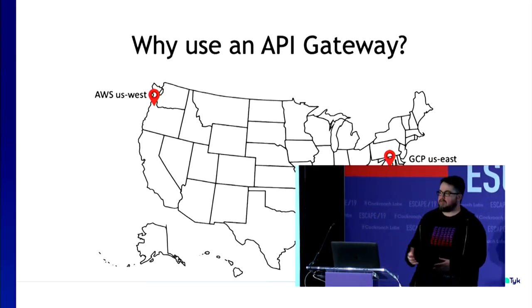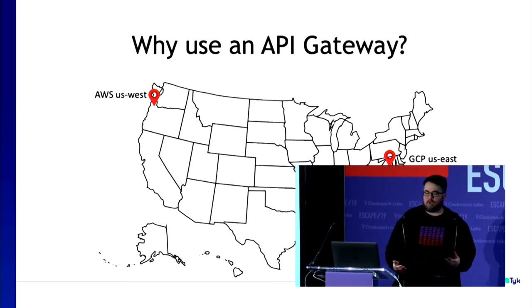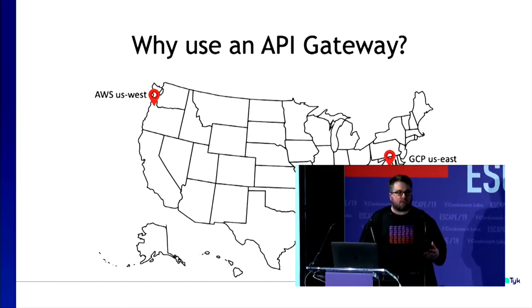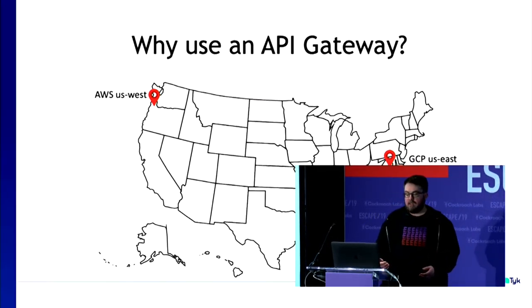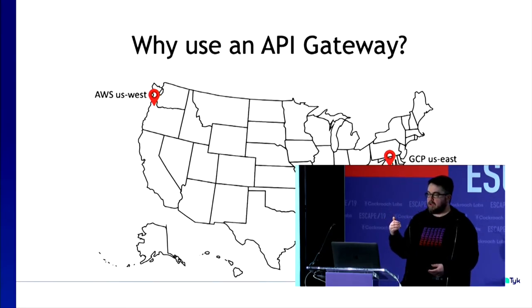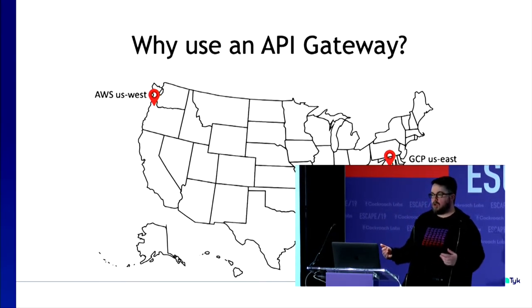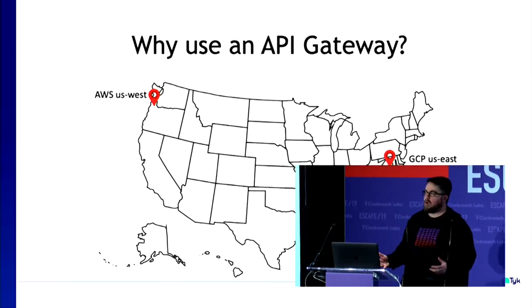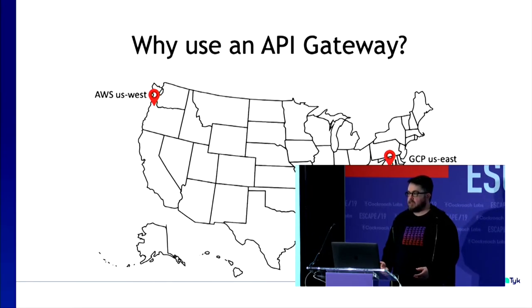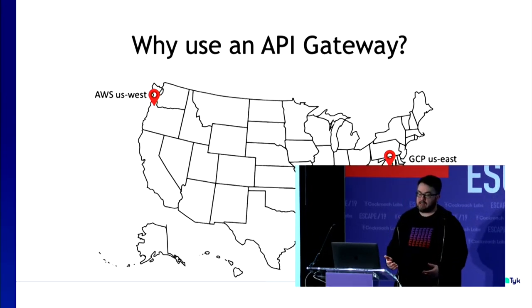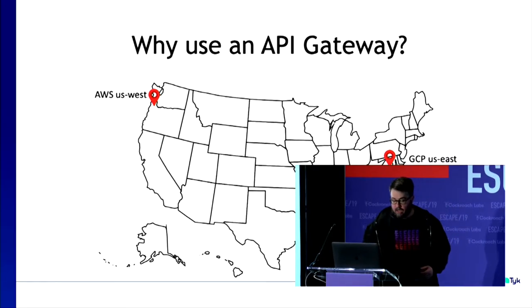Well, you used to have to deal with just a single data center, not much redundancy or geolocation, and with the direction the world is going right now, multiple data centers all over the place. You want to have geo redundancy, East Coast and West Coast, or even East Coast, West Coast, Tokyo, Ireland. No matter where you are, your data is all over the place, and you need to manage that access. And that's why you would need an API gateway.